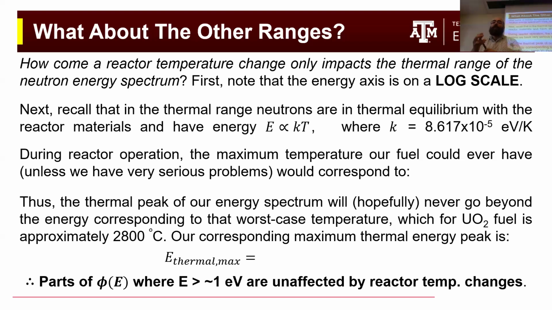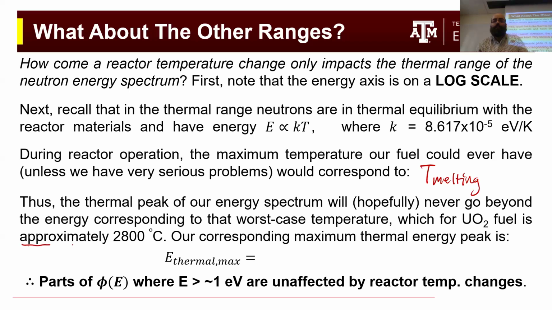The melting point, right? If our fuel ever gets to its melting point, T melt, we are all in big trouble. So we can probably pretty reasonably say T melt is the highest temperature our reactor could ever be. Therefore, if I do a calculation of k times T melt, that's going to correspond to the fastest neutrons could be moving just as a result of the fact that they're in thermal equilibrium with their environment.